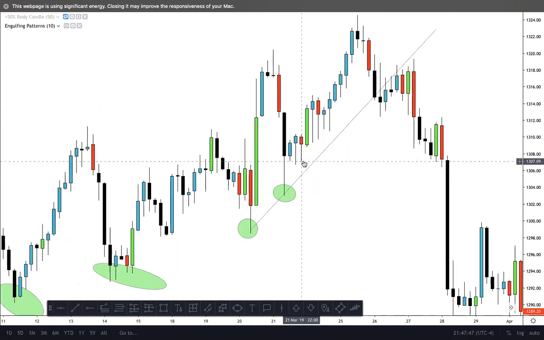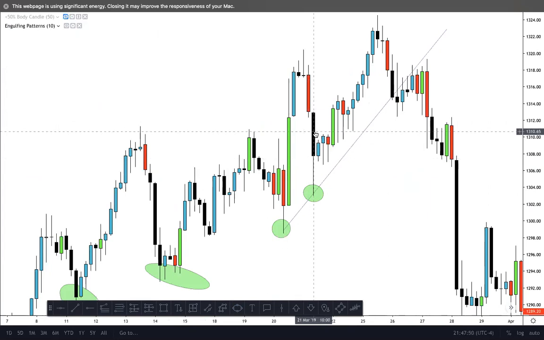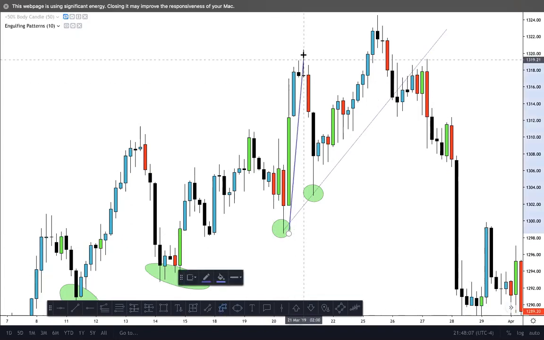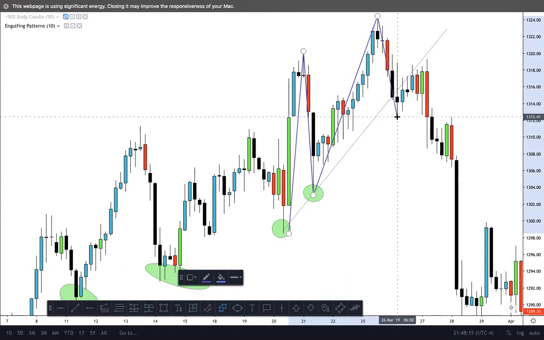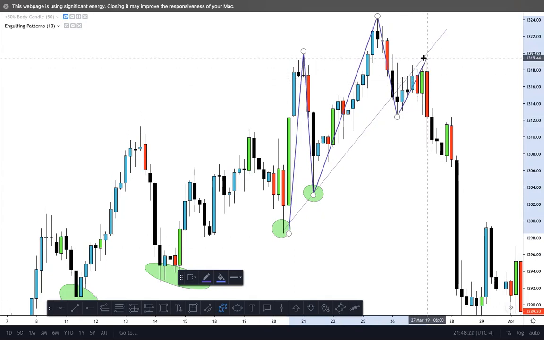And this is what I mean by the trend line helping you to find a reversal before the market breaks structure. I just went to a random spot in the chart and followed the rules. We can see the market pushes up, pulls back, pushes up, makes a new high, pulls back, broke the trend line. Several candles closed beyond the trend line and several candles retested the trend line.